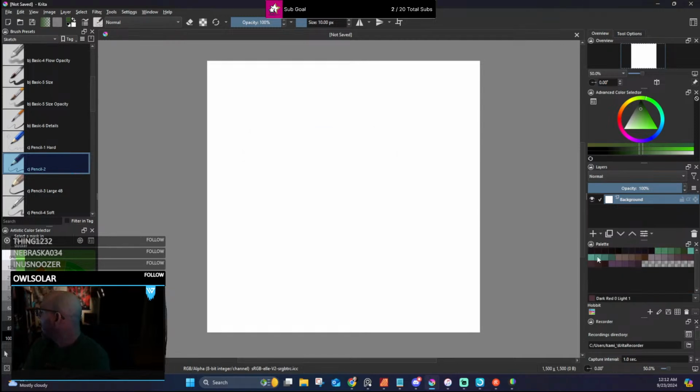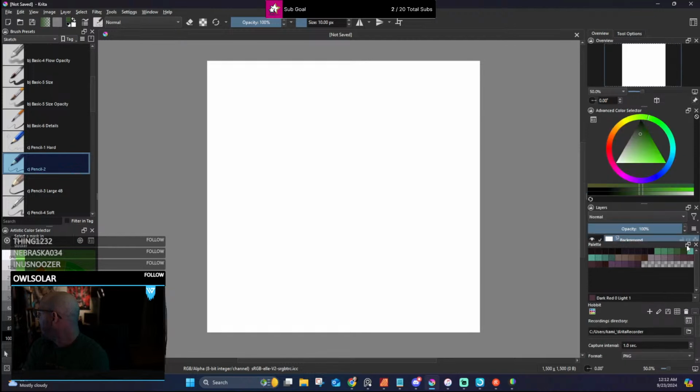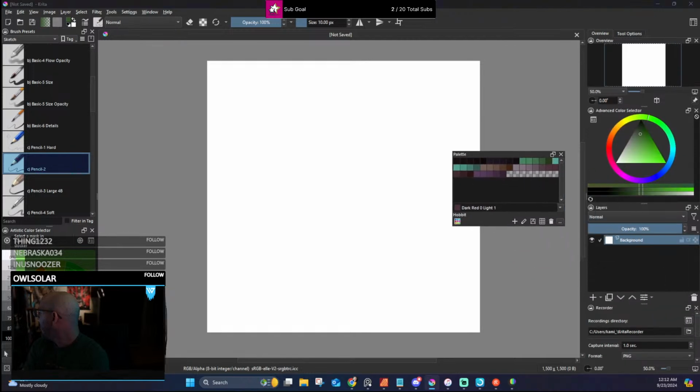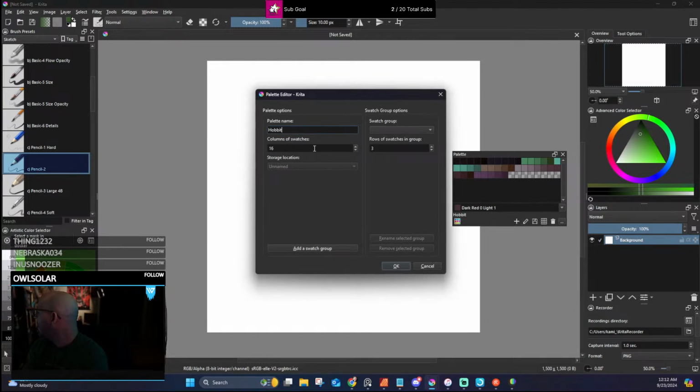Here's your palette. I wish there was a way... Oh, for God's sake. Are you kidding me? No, I only want 5 per row. Okay, hold on. Edit current palette. Columns as well.